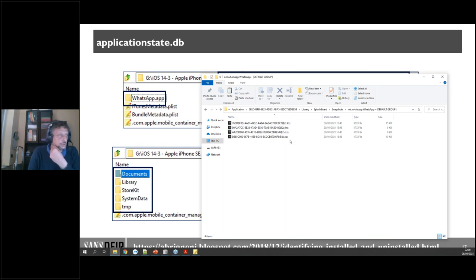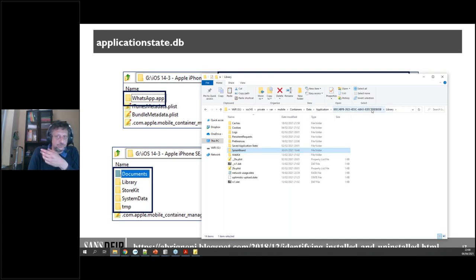KTX files are cron textures, and these are screenshots taken by the application when you switch from one app to another app. Not all the apps contain data here, but for some apps the screenshot can be really self-explaining, and that's one of the main reasons why you should be really careful when you investigate a phone, because this is really volatile data. As soon as you switch from one app to another one, this is refreshed, and the previous one is overwritten or deleted. In iOS, it's typically the same thing. So be careful. This is one important point.